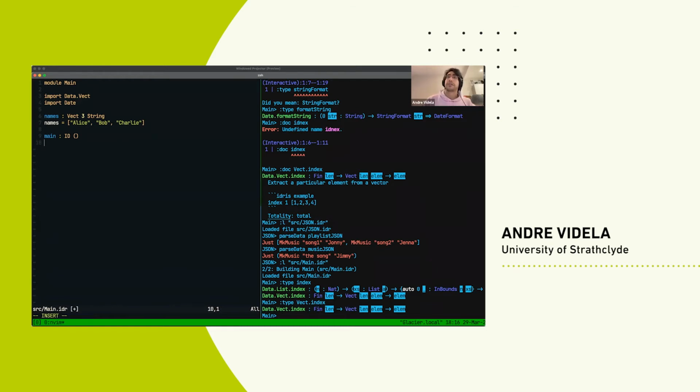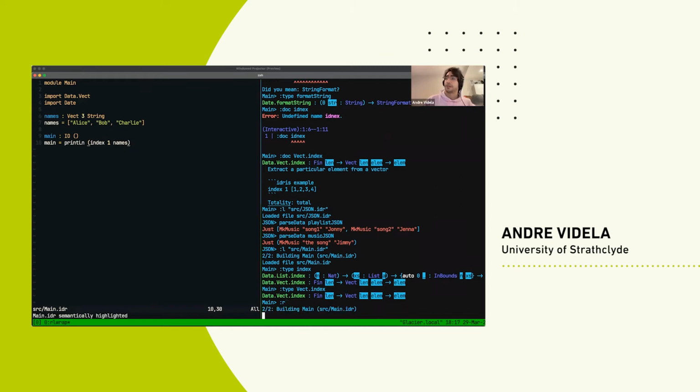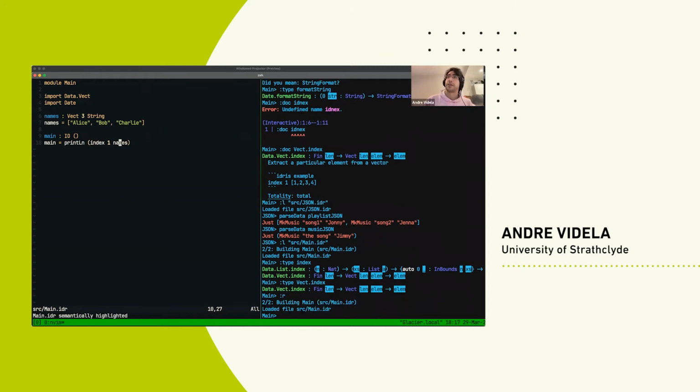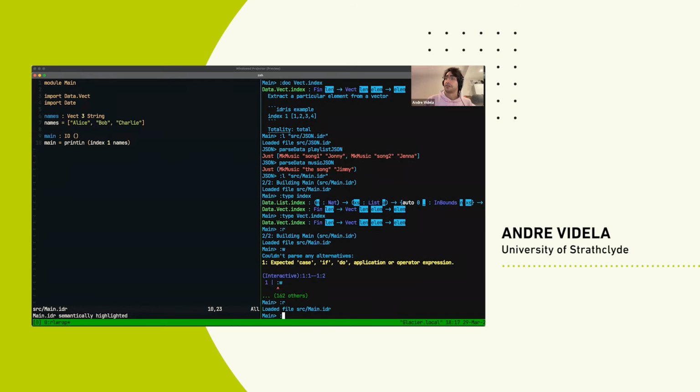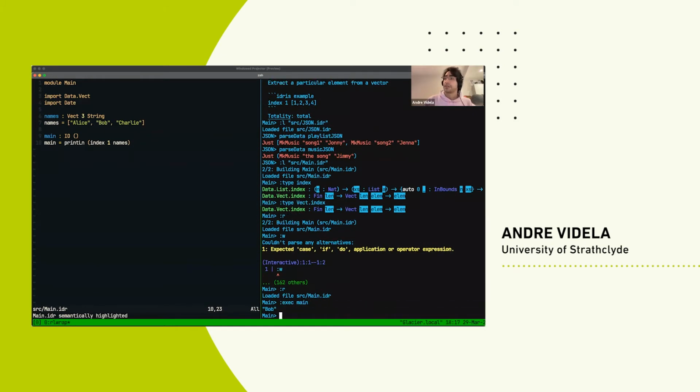And so we can express this by saying putStrLn (index 1 names), and this type checks correctly. And if I use a bigger number like 5, we get an error. But if I keep 1 and I run the file, I get the correct name. So that's pretty good. We are now able to detect the problem that we've defined earlier.